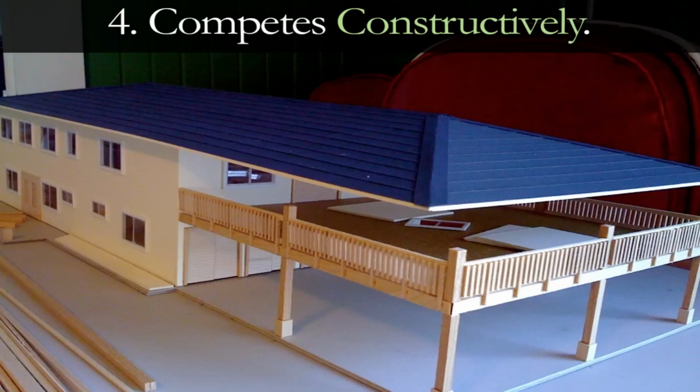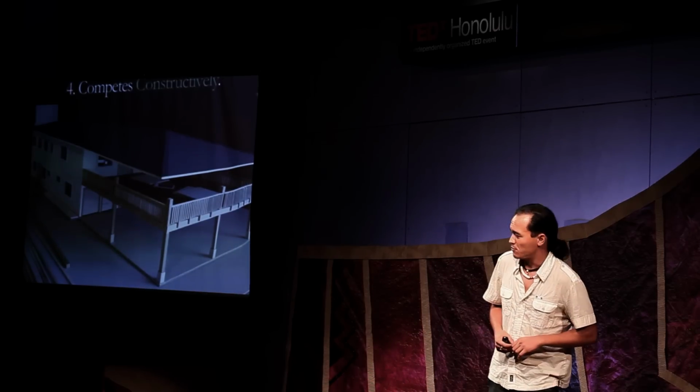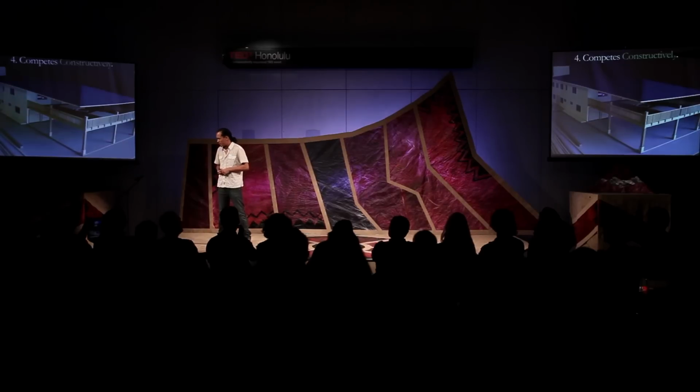competition works. So this is an architectural model that I built for a buddy of mine, Gary Hironaka. Gary builds and operates elder care homes, which is a huge need in the community at the moment. Now, when Gary approached me to help him with building this business out, he said, Matt, I want to set the standard of how elder care is delivered in Hawaii. I said, okay, well, good thing we live on a small island.